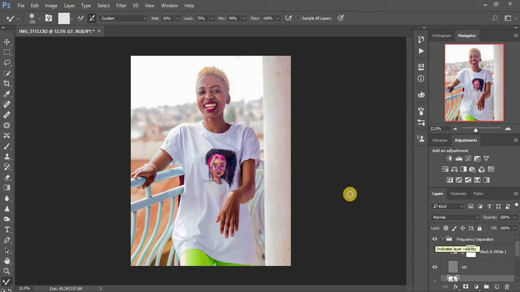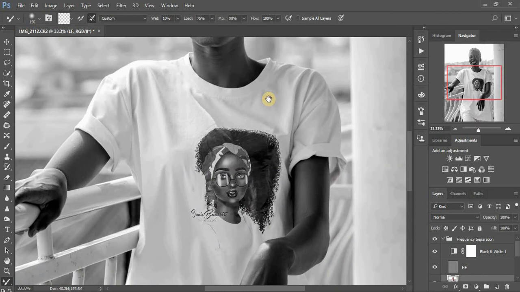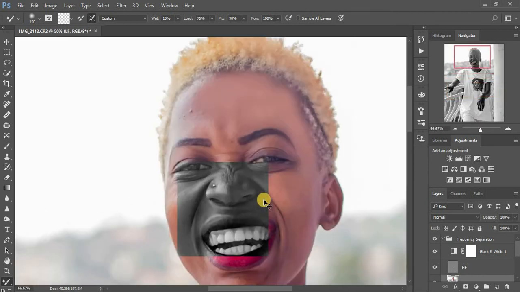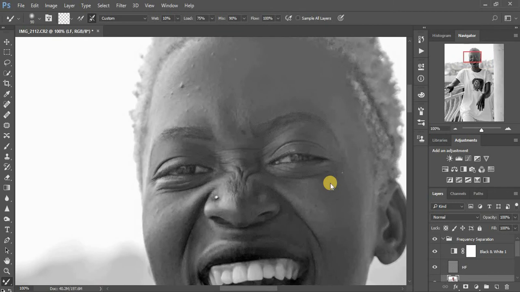So what I'm going to do after mixing, let me mix close to her eyeballs, on this lower socket of the eye. I would like to mix that, and this time I'm sorry, I really have to zoom in so that I can mix there well, because we have some dark thing here.